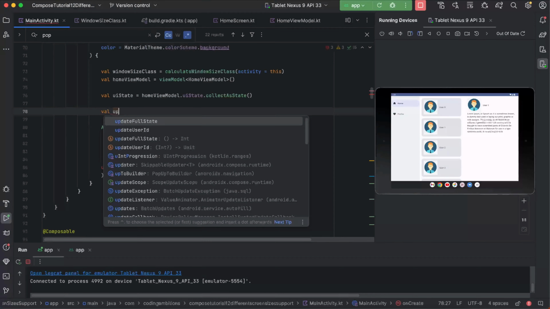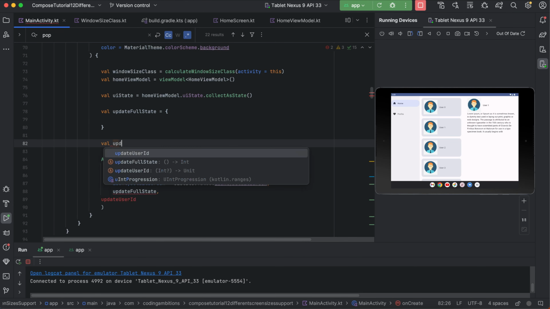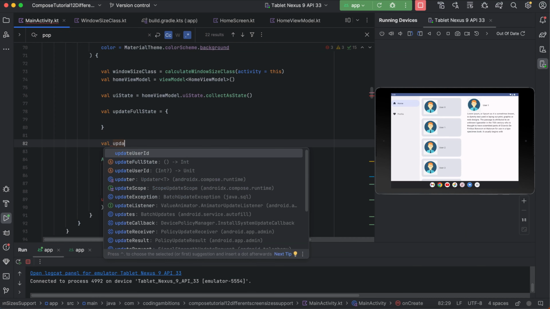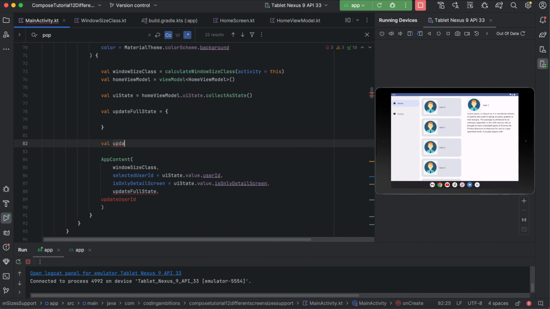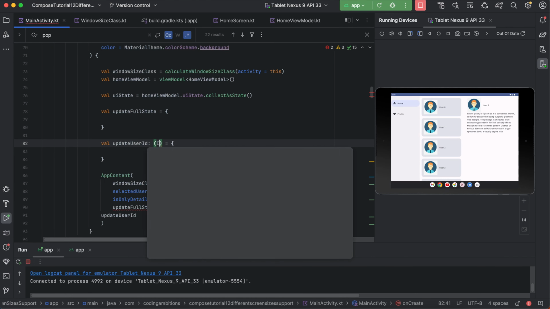Update full state, this will be off. Update user ID, it will be accepting user ID parameters, that is of int type.